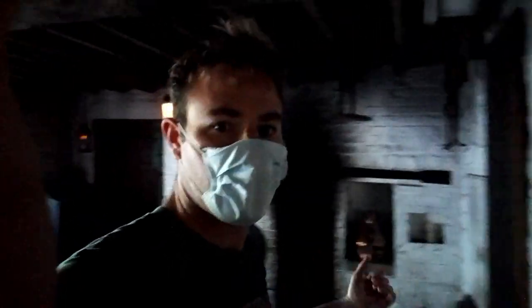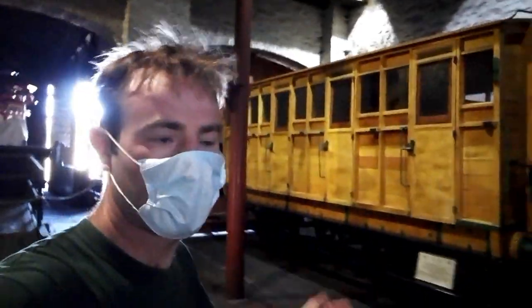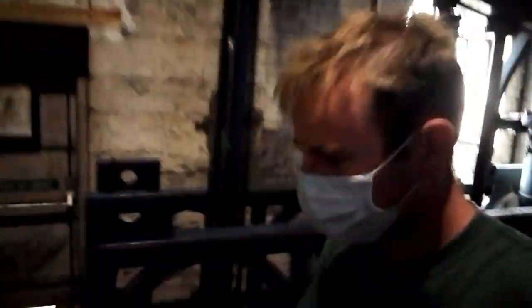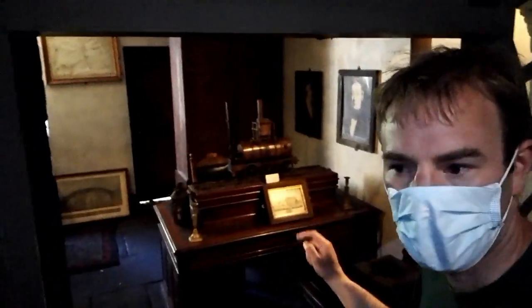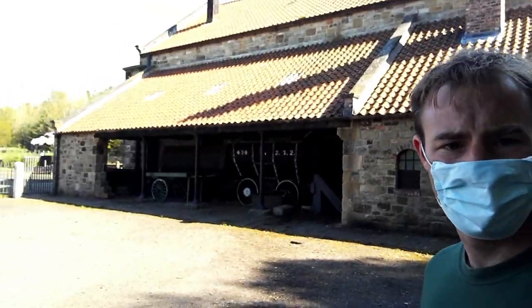Let's have a look and see what is in here. Here is another interesting old carriage. So that's the engine, and that's where the Puffing Billy replica will go when she's finished running for today. Here we have a stationary engine, and there's a little office here. Looks like a model of the steam elephant, I think. What I'm going to do now, I'm going to go back out of here and I'll show you a few other things around the site.